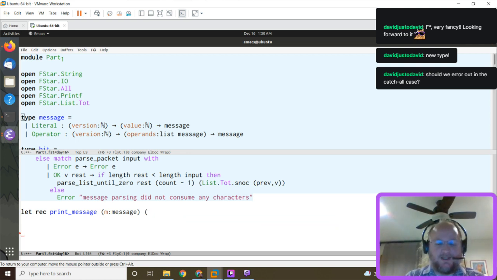And I think we want an indent level. F-star doesn't make things easy because I can't think of an easy way to print just a certain number of spaces.